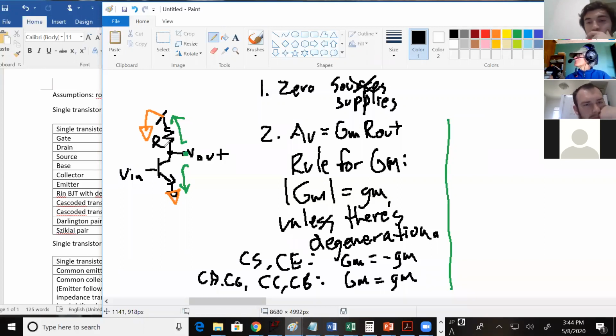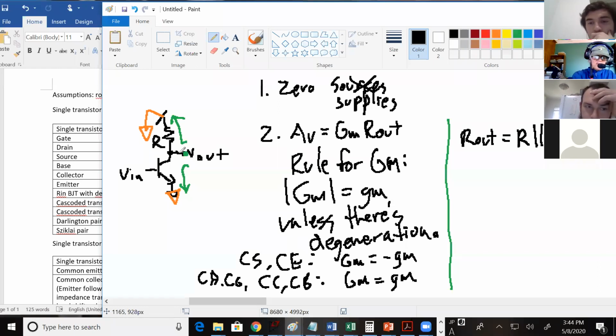So looking up, what resistance do I see? R. You're going through a resistor of size R, that's what you see. Real resistors are the same whether you're looking at them as small signal resistances or actual resistors. Okay, and that's one path to ground, and we have another path to ground, so that'll be in parallel.